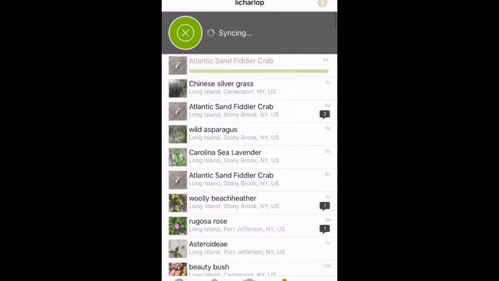And when I do, my list comes back up, and you can see that it's syncing up, trying to upload it. If I'm in a spot that doesn't have good connectivity, it wouldn't really try to upload it. You would see a little icon on the right side of the observation, like a little cloud, saying we couldn't upload this right now, but when you get home or something, click that cloud and the observation will be added. So that's it. That's all that you have to do.